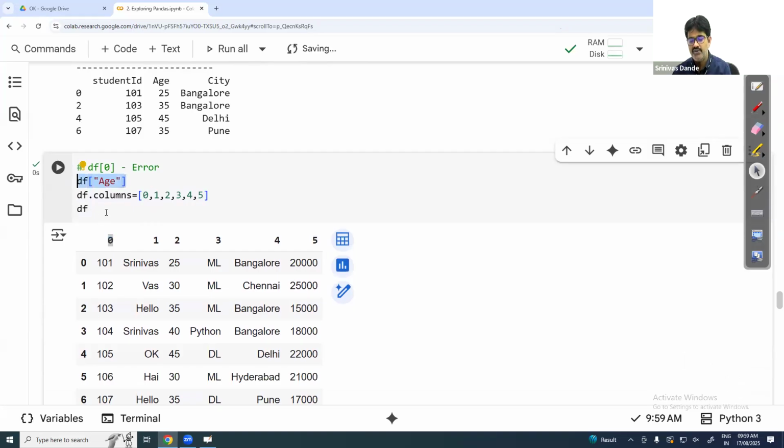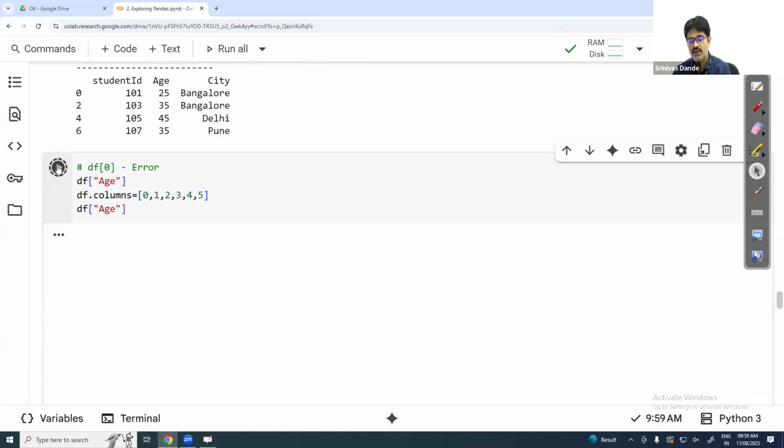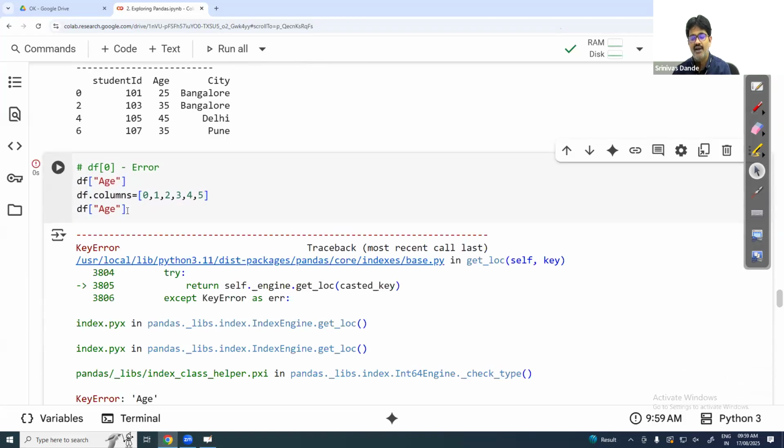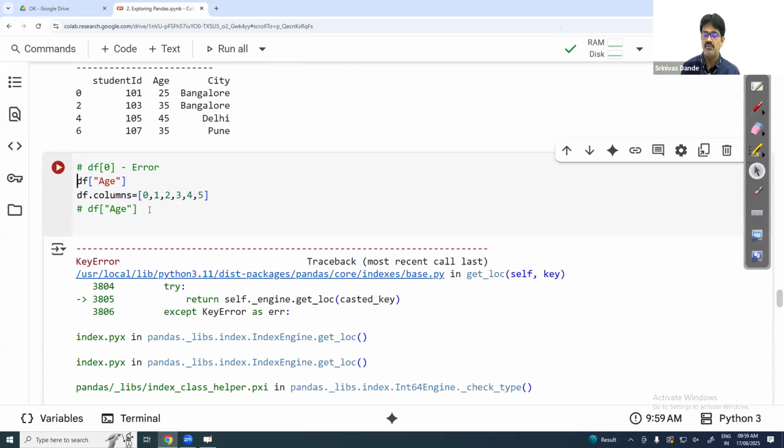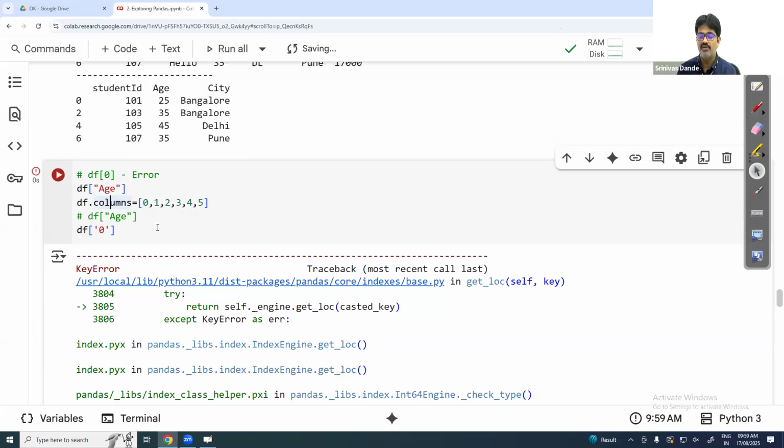Now, df of age, will it work, guys? Error. Can I write df of 0? Do you understand now? Okay. I have to give it as 0. Why is df of 0 not taking? Because I didn't assign this actually. But the data frame changed, right?